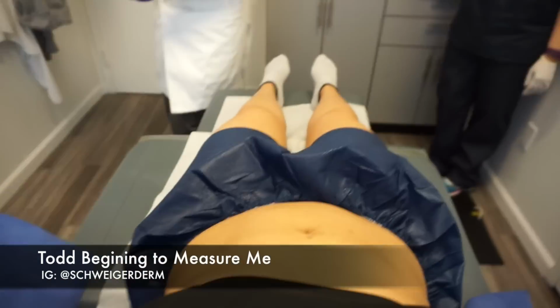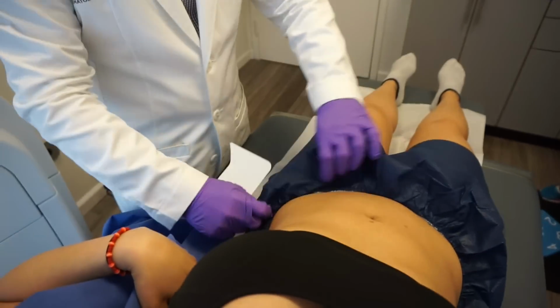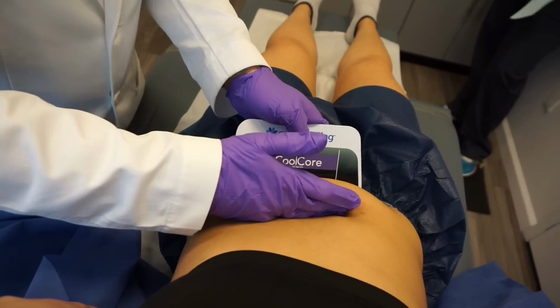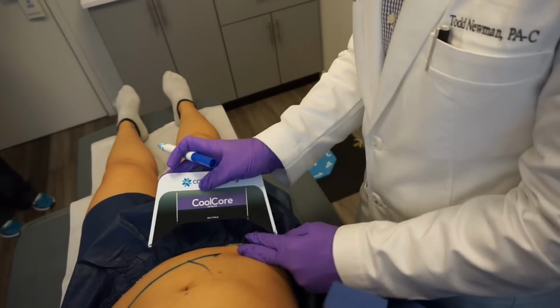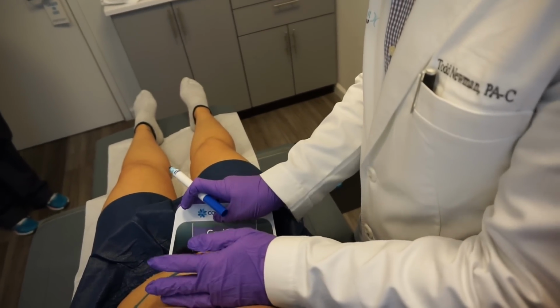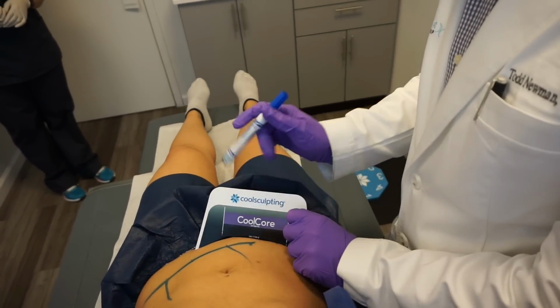Measurements to do this whole CoolSculpting, and maybe any areas that I might not be able to see. Okay, so what we need to do is mark out the area that we're treating. We have to look for the peak bulge, which is where we want to center the applicator. And then we're only going to start on your left. There's more on this side, I feel like. Not unusual. Yeah. None of us are perfect mirror images of ourselves.